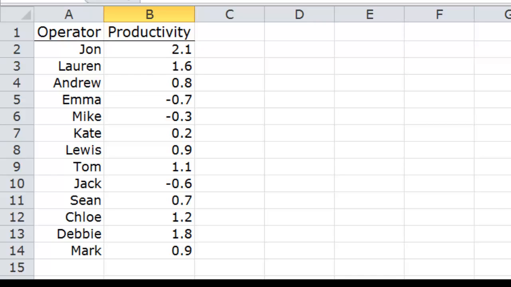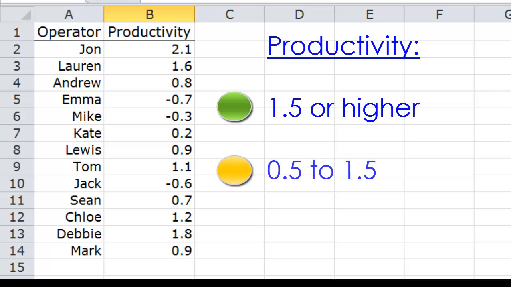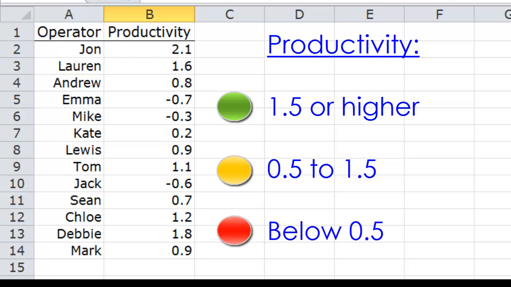Against each operator, I'd like a green icon if their productivity is 1.5 or higher. I want to see an amber icon if the productivity is between 0.5 and 1.5. But if their productivity is below 0.5, I'd like conditional formatting to generate a red icon. Then I will know which operators could do with some coaching and support.